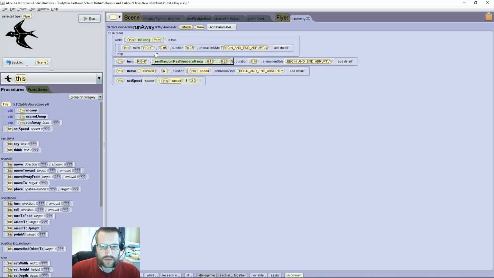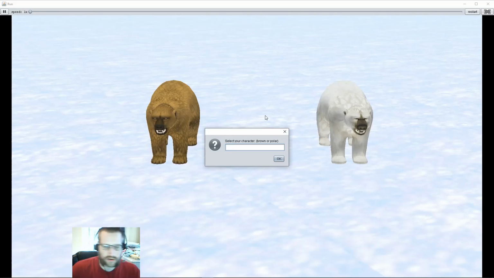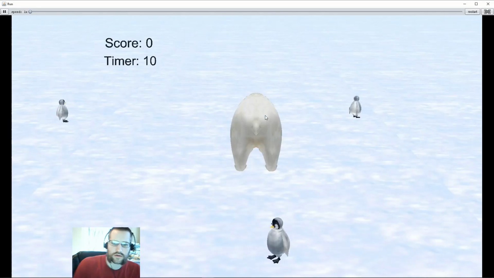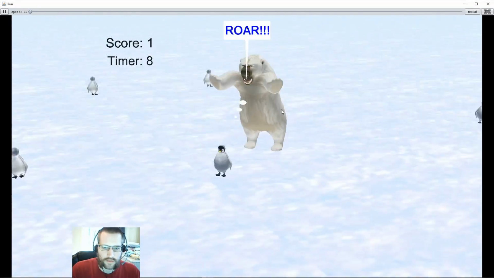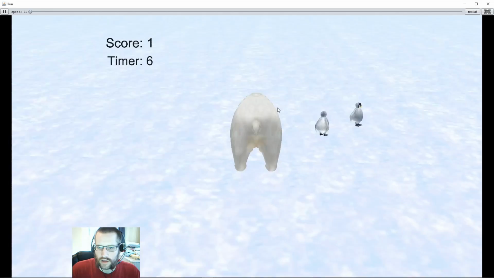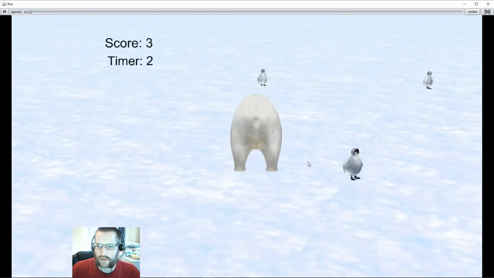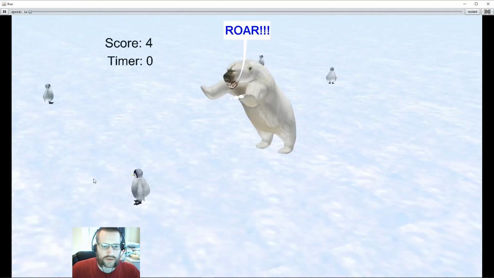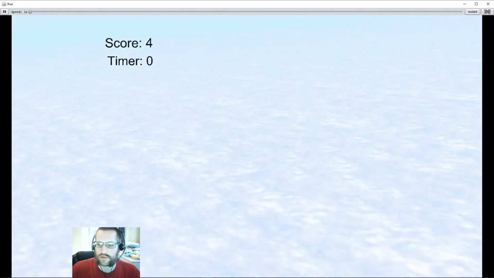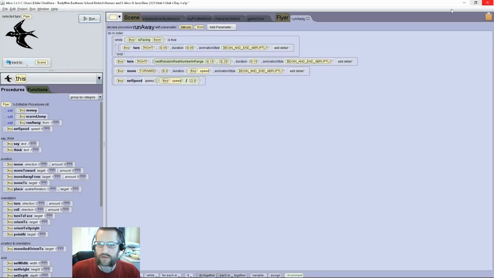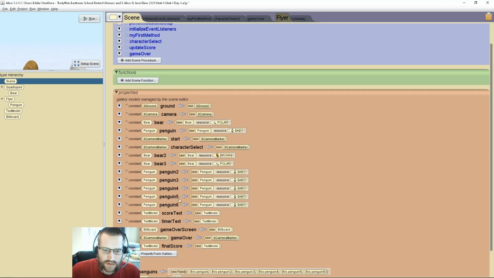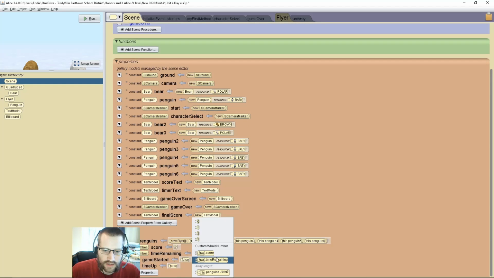And so each time we scare the same penguin, let's test this out, see if it works. So the first time, it runs away kind of slow. The next time, see how that one moved a lot faster, and maybe one more scare, even faster. You can see it's kind of zoom off there.